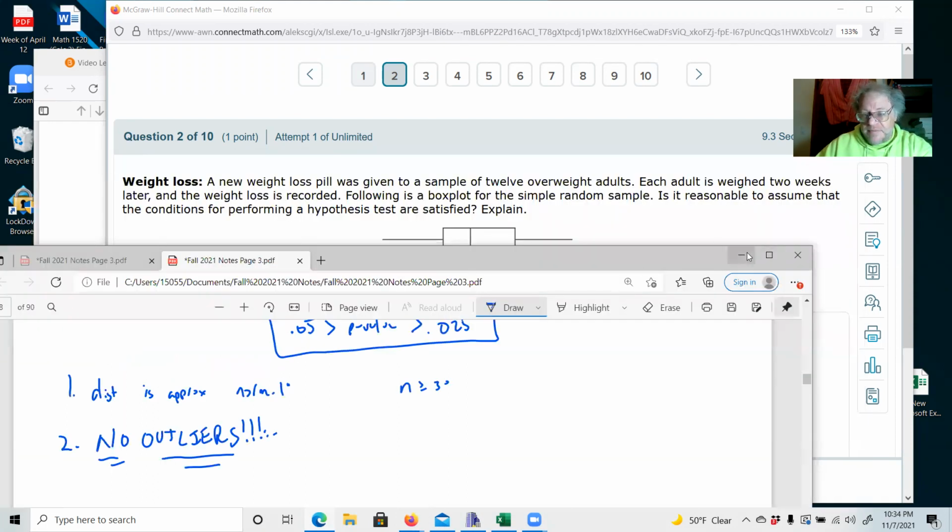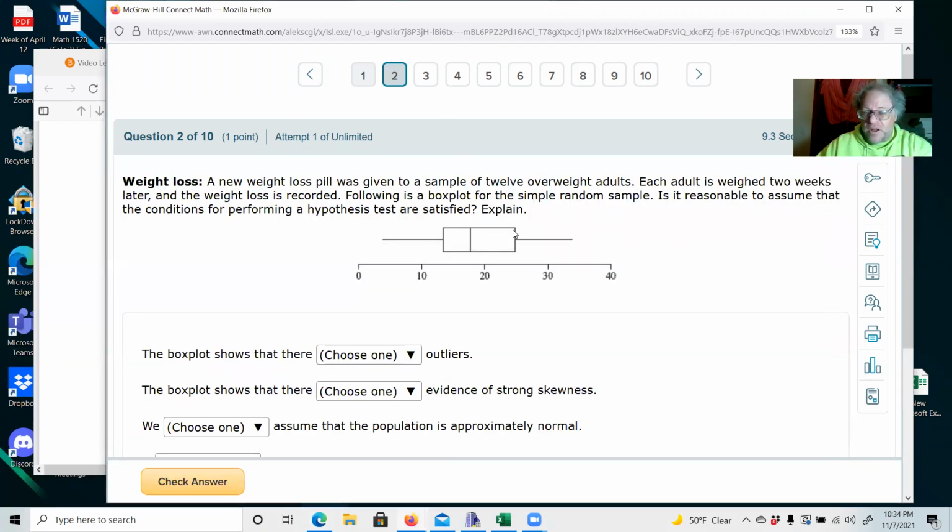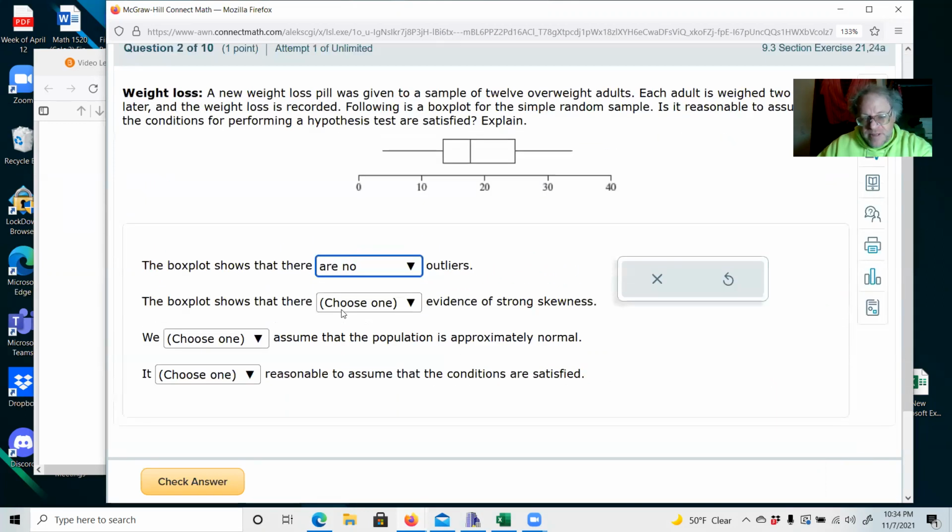Okay, and again, I'm not going to put a whole dressing on a sample and say, go ahead and figure that out. If I'm going to ask you something like that, there's going to be an A, B, C, D, and you're going to tell me whether or not it's appropriate for that value. But there are no outliers because there are no little dots at the ends here. I wish they would have given me some kind of a title. And this is more or less in the middle. I mean, it's a little skewed, but I wouldn't say it's really far over to one side or the other. So we would say there is no evidence of a strong skewness. A little bit, sure, but not a lot.